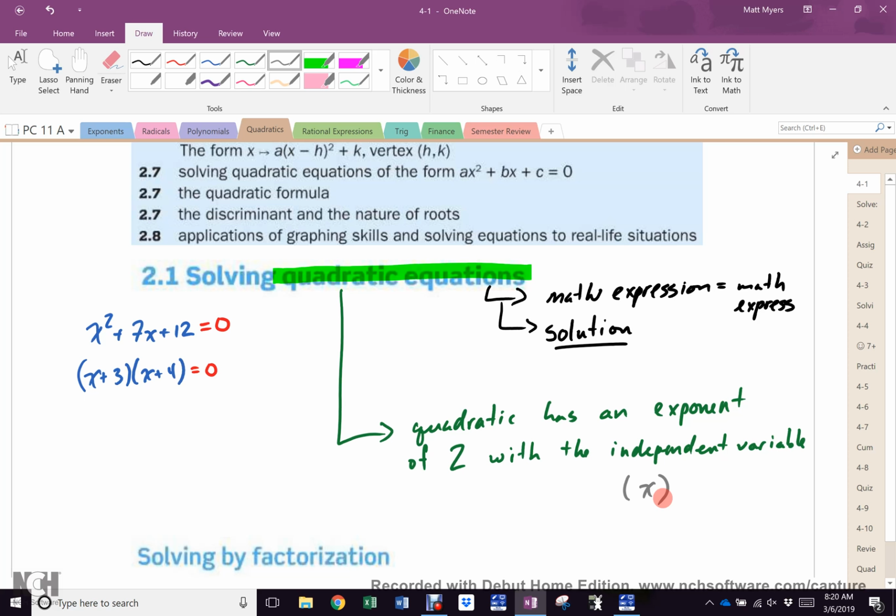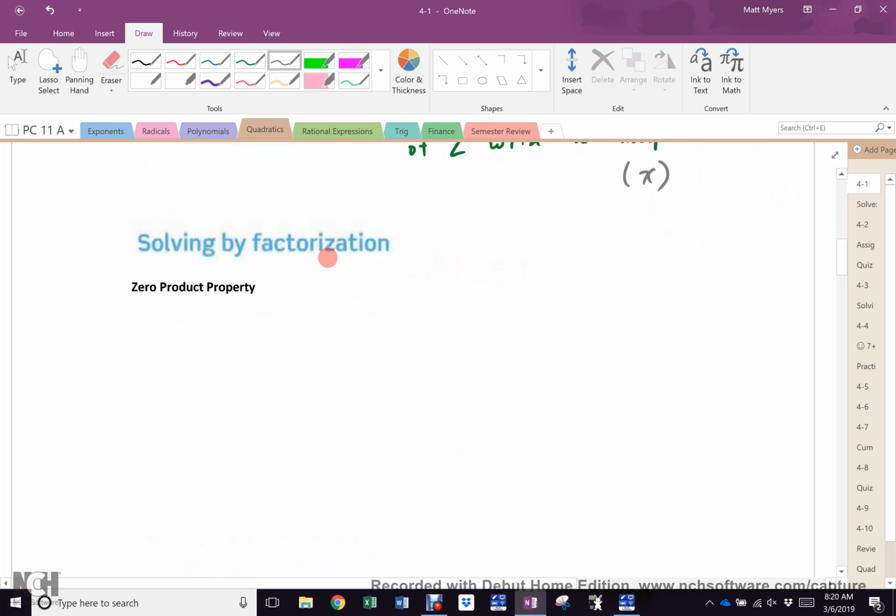So, a reminder. Expressions, all you can do is simplify. Equations you can solve. Everybody cool? All right. So, solving by factorization. This is what we have just been doing. We just did it for the last couple of days with radical equations. This lesson is helpful to do now before your test on that because it will remind you of how to do it. So you already know how to do this one.